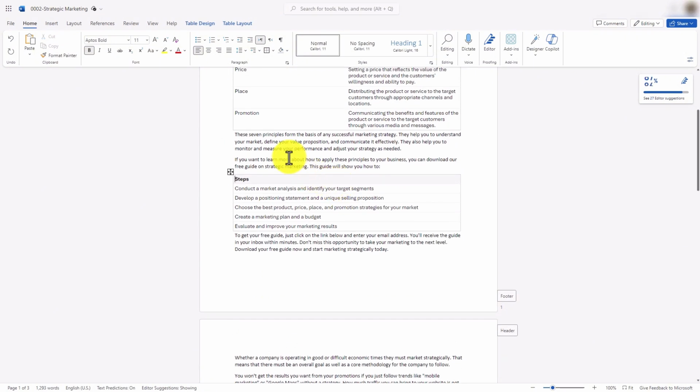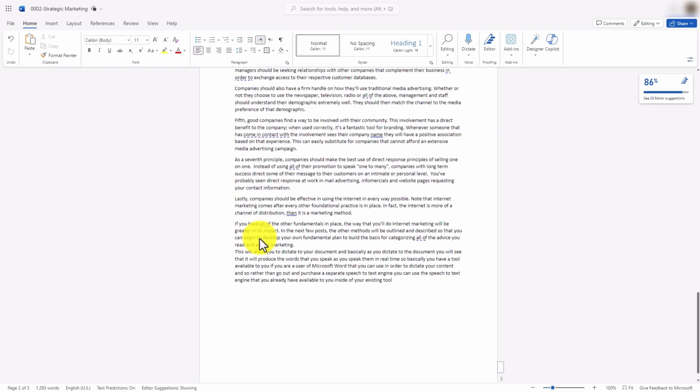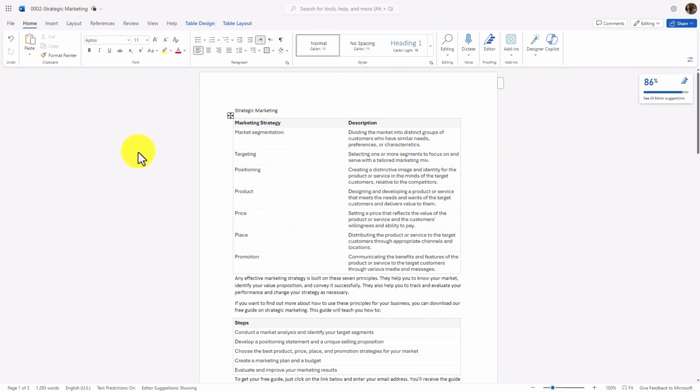What we are then going to do is rewrite all of the other information. We're going to take this information and ask Copilot to rewrite it, and we're going to replace the information that we have. For the rest of the document, we're going to leave it. But the primary importance in this video was organizing information into tables in our document and using Microsoft Copilot in order to do it.